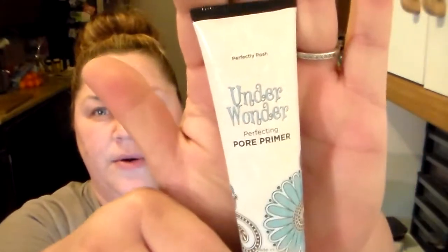We're going to start with my new primer. This is also going to be a first time use primer. Under Wonder Pore Primer from Perfectly Posh. I was really excited to get this. If you saw my haul, you saw how excited I was to try it. But you know, like a pea size. It goes on really nicely. I might have to give a sample of this to Kim. I'll put it in a little jar for her. See if she likes it. Feels nice. Smooth.